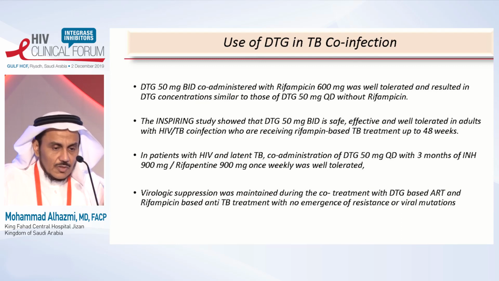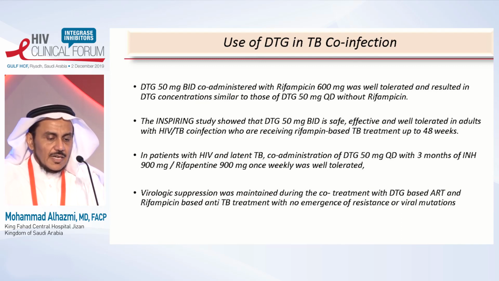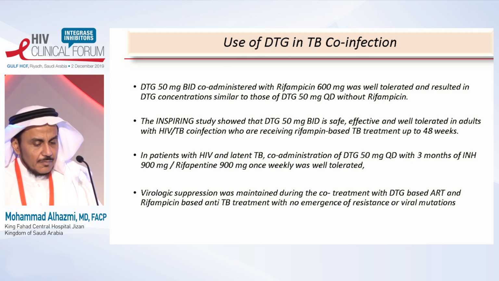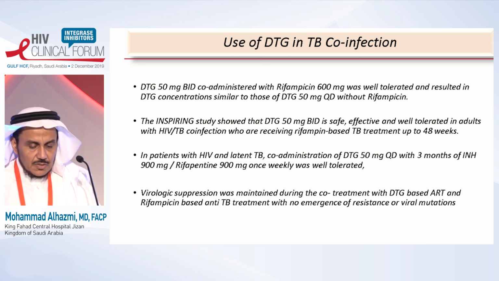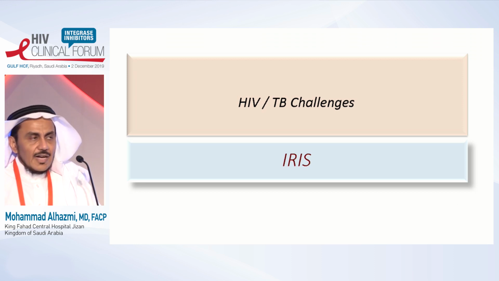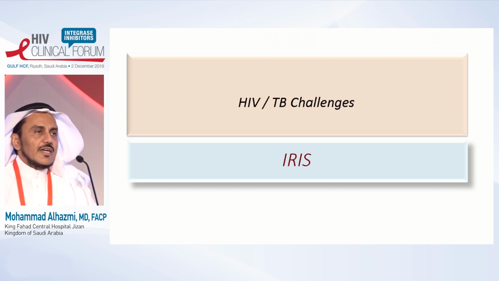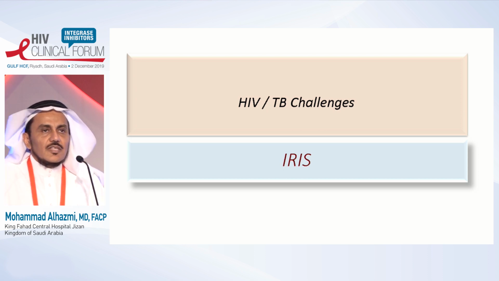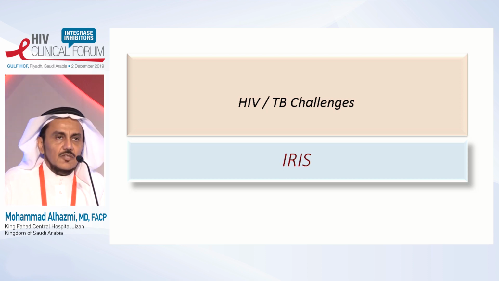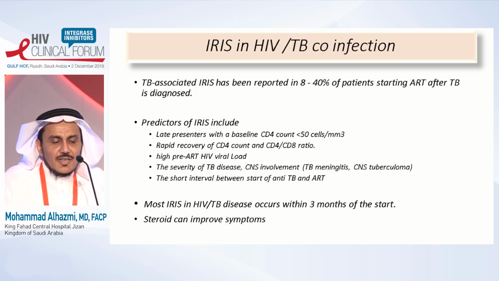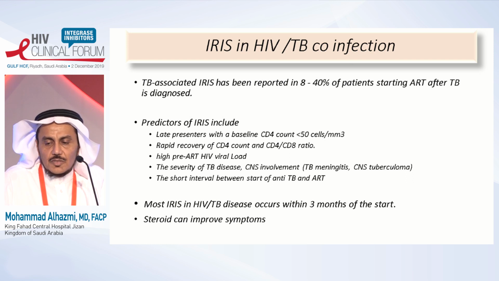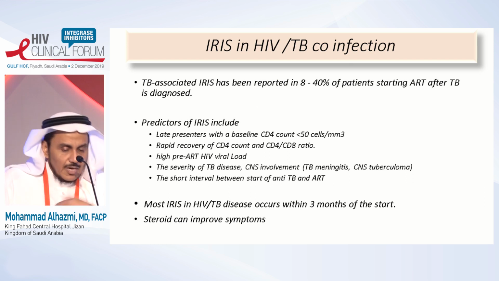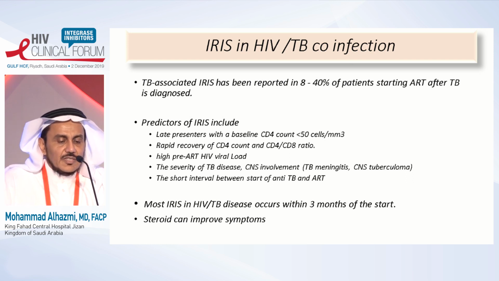So to summarize on dolutegravir, it has to be BID dosing, and it can be used in treatment with a rifampicin-based regimen. IRIS, for those who have seen TB and HIV, is their main concern in a patient who comes to you with tuberculosis, and then you start treatment, and then when you introduce antiretroviral therapy, they run into more problems. According to the definition, it is estimated to be between 8 to 40% of patients, depending on how loose you are with the definition criteria.